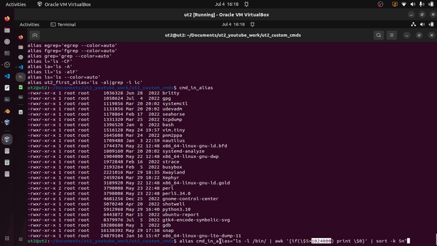And one shortcoming of aliases is that they do not support the passing of arguments, unlike how bash functions support arguments. So even though this is one step closer to creating our custom command, it is very limited in its functionality. For us to be able to use it dynamically during runtime, we need to use bash functions.